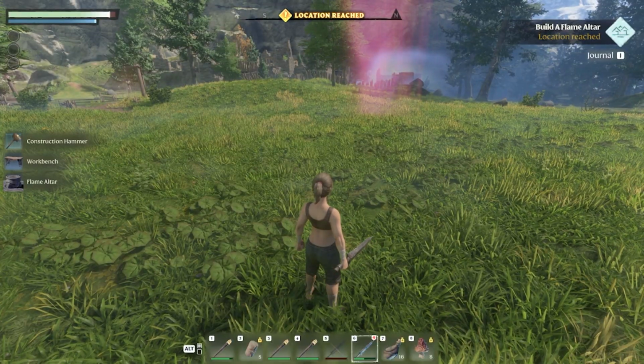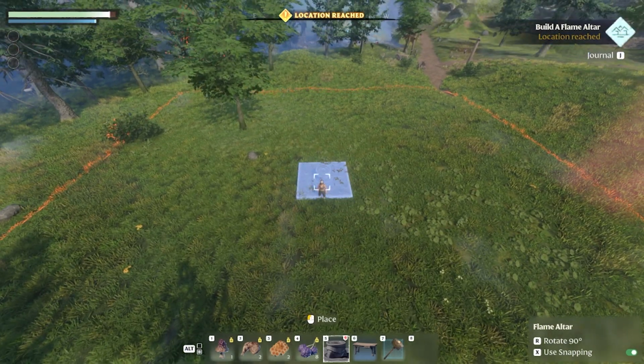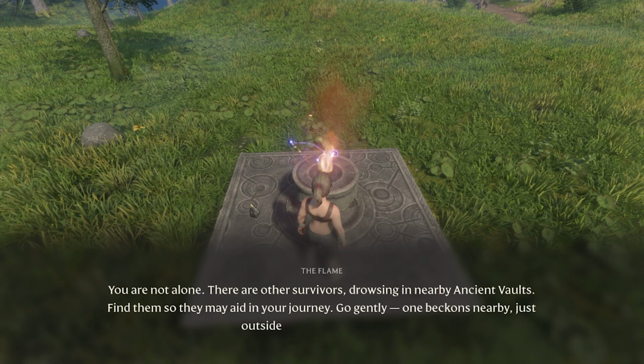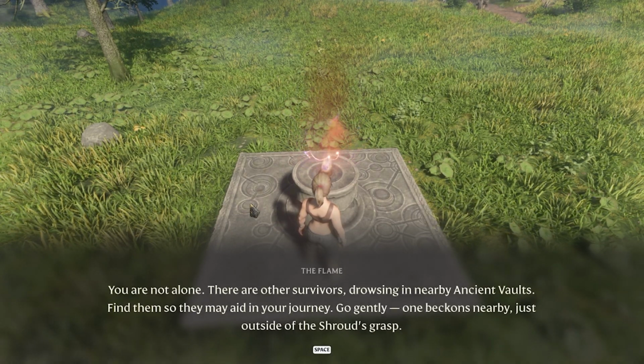So let's start right here. I'm going to, where did I put it? Right there. So it's in my 5 key. I'm going to place it right in the middle right here. And then it kind of tells you there are other survivors and they're basically the NPCs that help you along the way and give you missions and stronger armor and better base or more things to build strong armor or stronger potions, better food, etc.